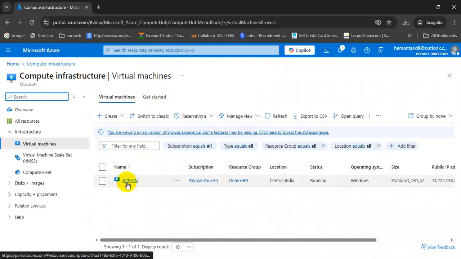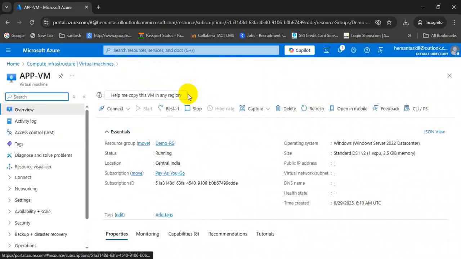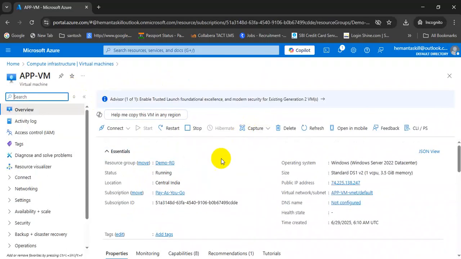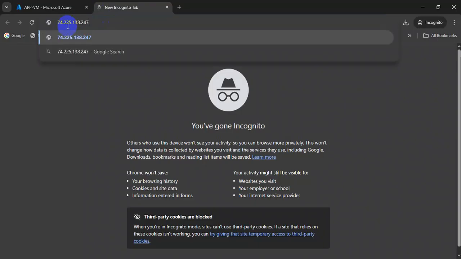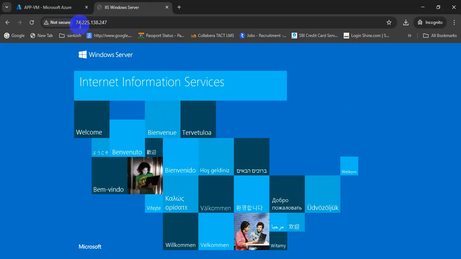One app VM is there, and in this VM I have already installed the IIS role. And it is accessible through the internet via HTTP protocol. You can see it is accessible through the internet.